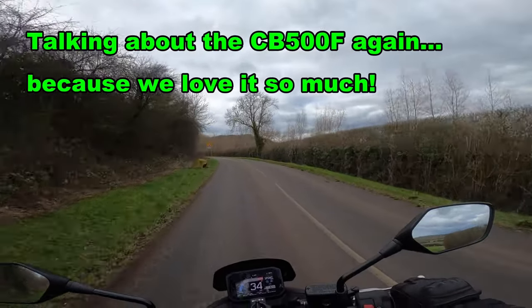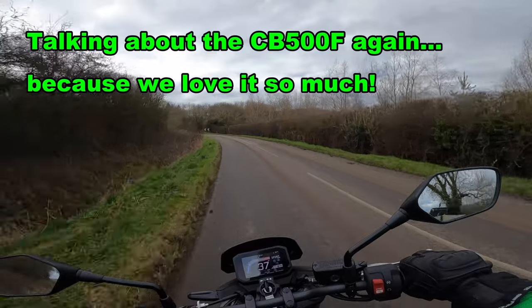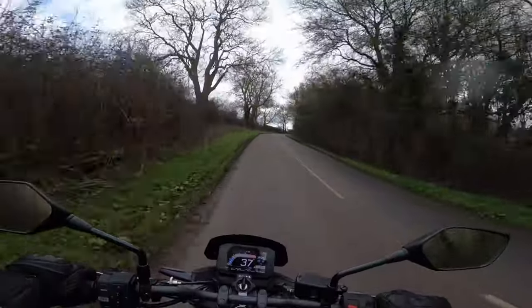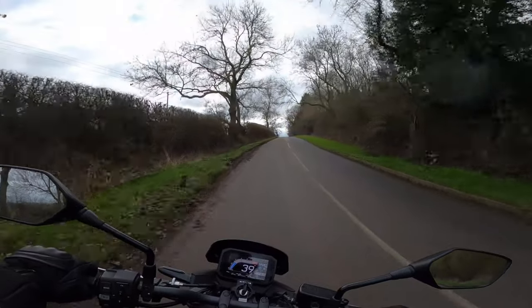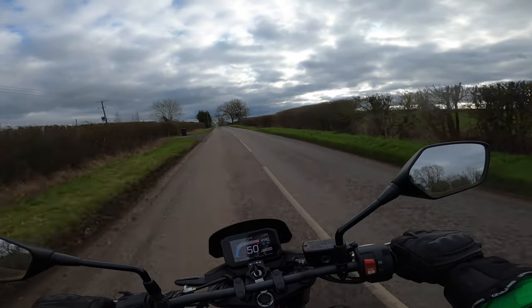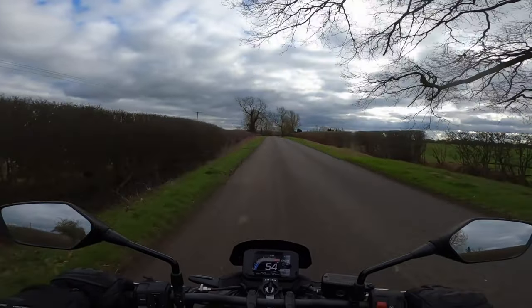This exhaust pops and bangs on this CB when you've got the revs on. I know. Bless it. It's hilarious. It's quite wannabe, cute, isn't it? A wannabe fast bike. Yeah. That was a choice between slippy stuff and a hole. Yeah, I'm in the same line as you. Sounds very sweet. It's got a nice purr to it, hasn't it? Yeah. It doesn't sound like a normal straight twin. It definitely has character and a bit of a V configuration character to it.